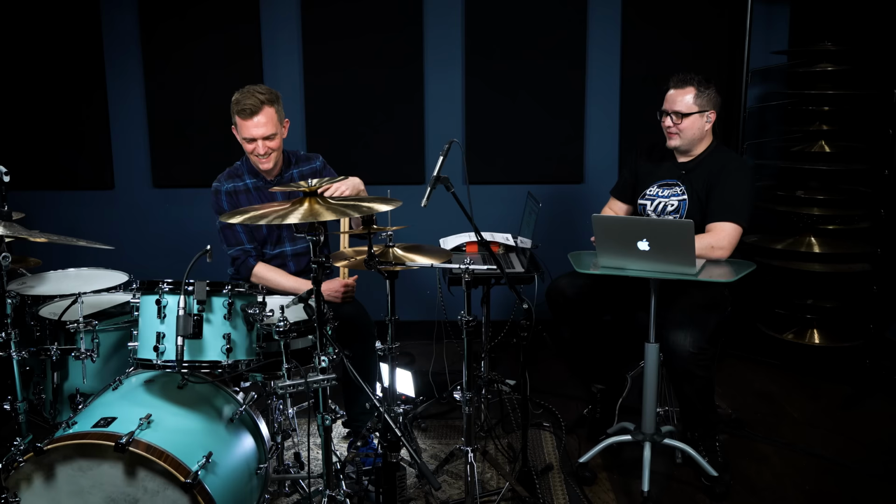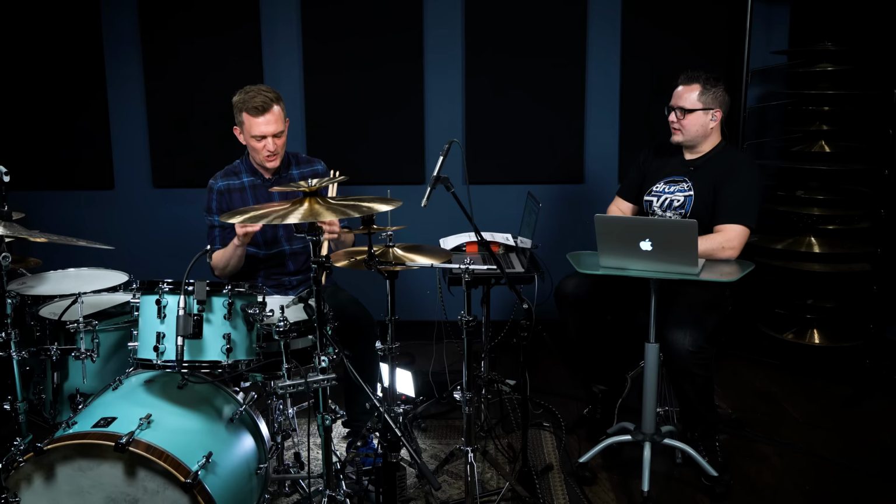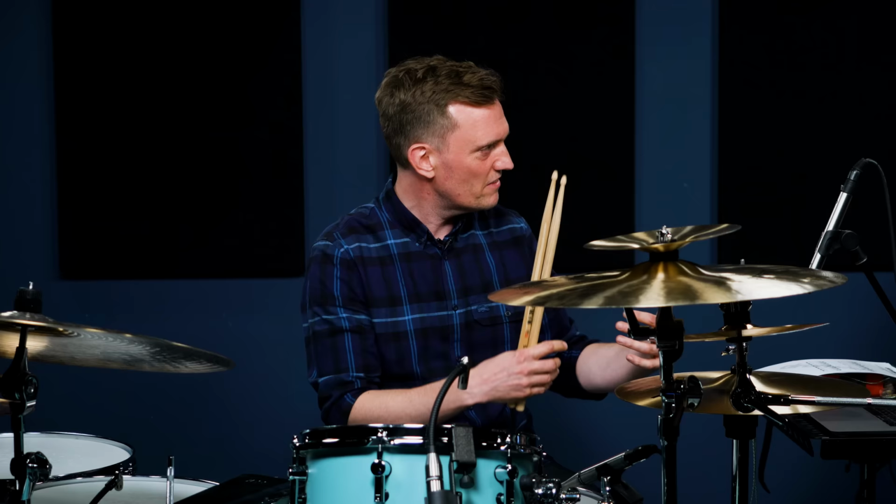I just think that to channel your creativity, it's good to have limits. And in this case, the limit is the rhythmic side of the fill. So we limit ourselves to combining either like we did in the first half, 4 and 2, or like now 4 and 3. That's the limitation. So the rhythmic side is clear, is set, and then you can be creative with the orchestration of that. And that's so powerful.